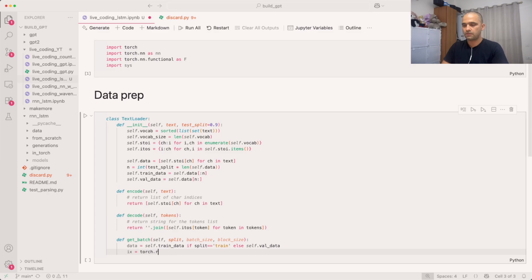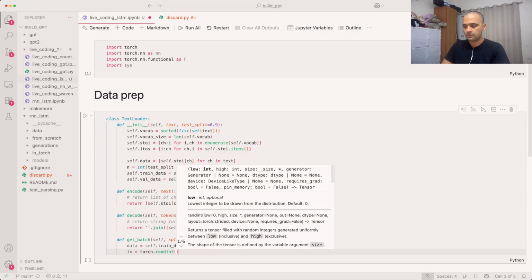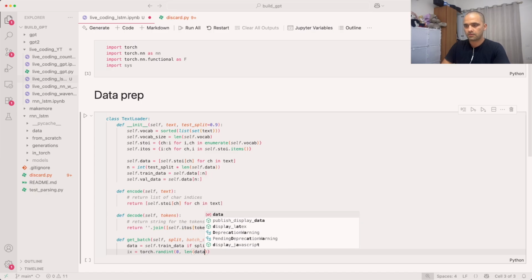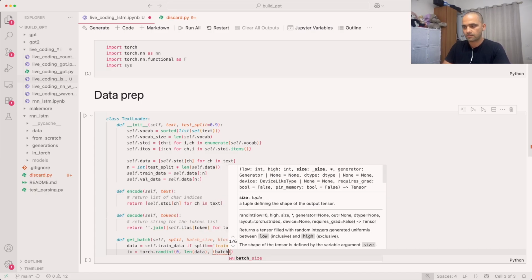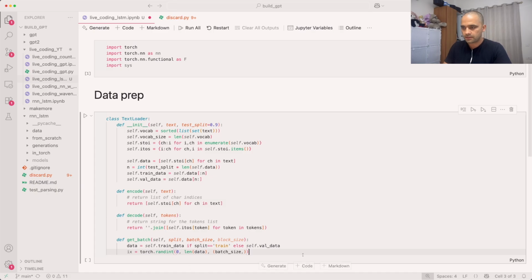We'll use the function torch.randint. What this will return is a list of, let's say, 2, 3, 4, 2, 99, 56, 9,000, and so on. So this will return indices of length batch size. At these indices, we'll start plucking our data that will go as input, of length block size.